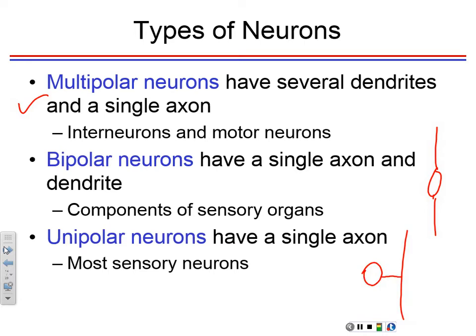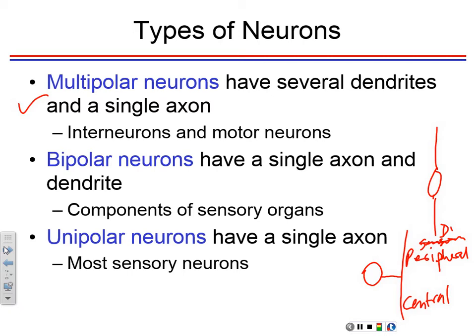So you've got the cell body over here, and then you've got a connector here. The part that acts like a dendrite, that has sensory information, is called the peripheral branch. So this is the sensory part, okay? And this part here that connects to the central nervous system is called the central branch. So this is kind of like a dendrite that gathers sensory information and passes it along.